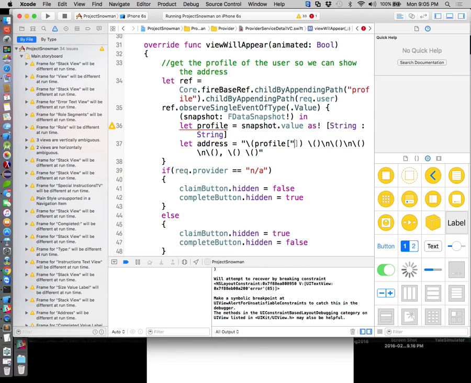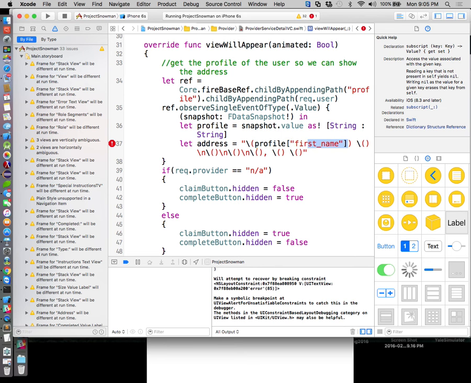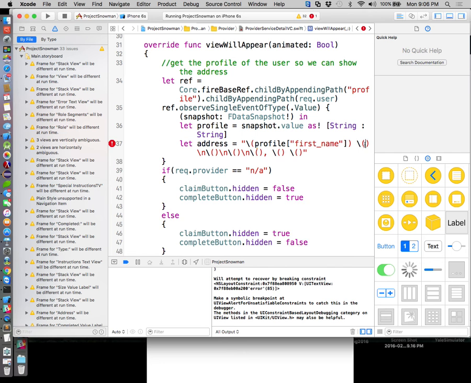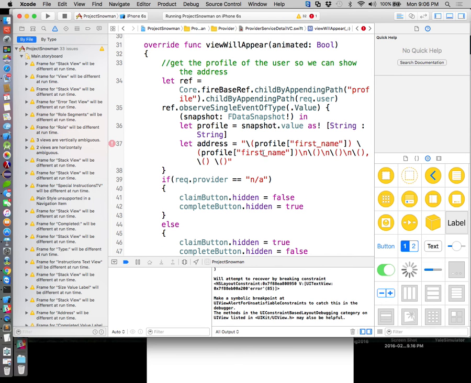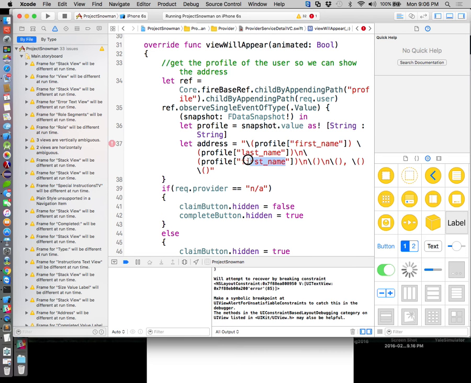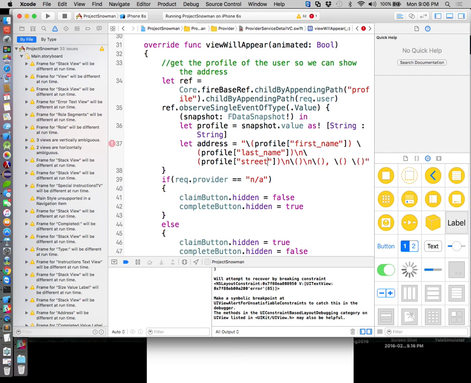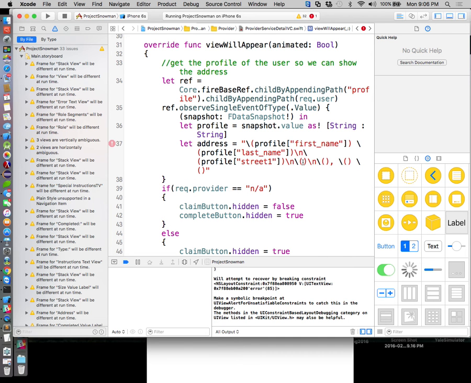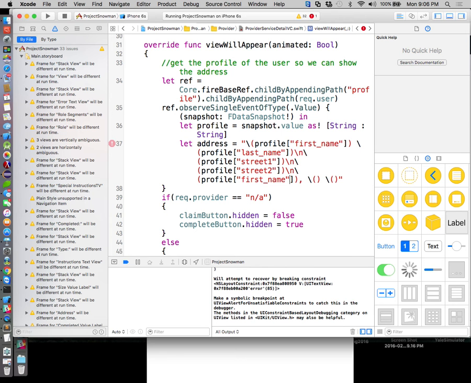Profile, first underscore name, like this. Profile, last underscore name. Profile, street 1. Profile, street 2. Profile, city.